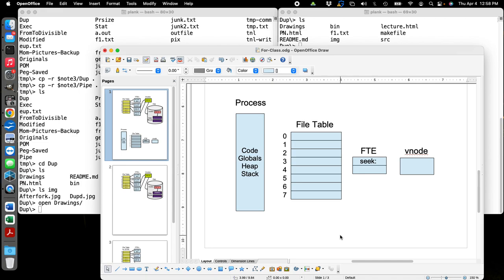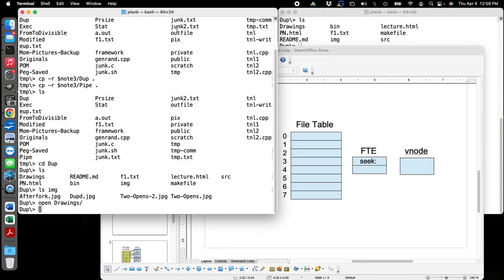The key thing about that is the seek pointer is part of that file table entry. Then the file table entry will have a pointer to a vnode. There's one of these per open file on disk. So if f1.txt is open by 7 processes, there's one of these. That's kind of the operating system synchronization point for that file. And then on the disk itself will be an inode, which contains the metadata for the file and how you find the bytes.